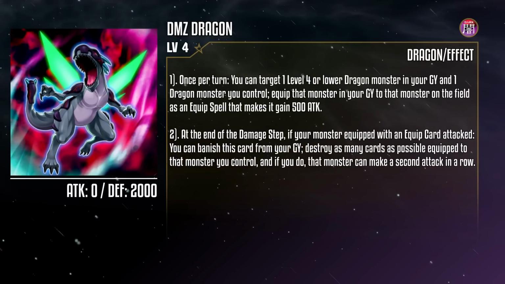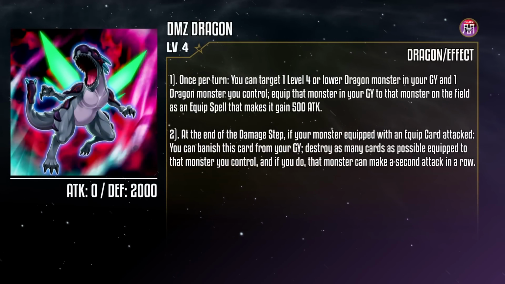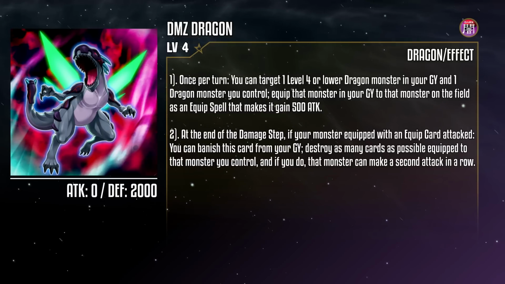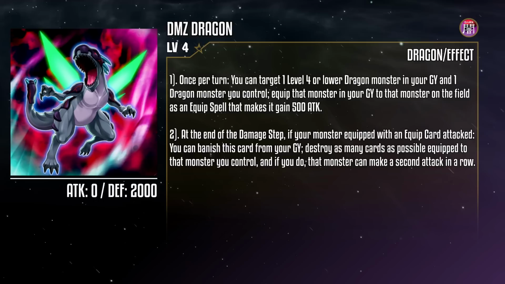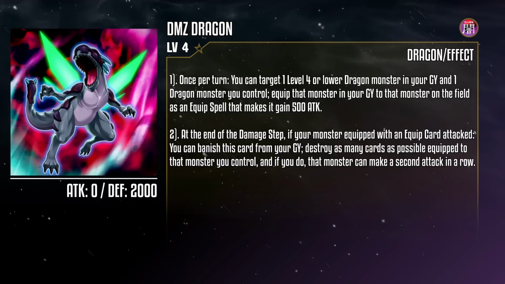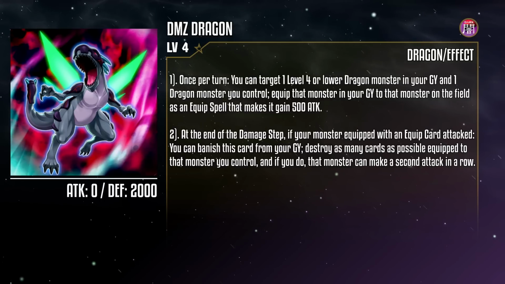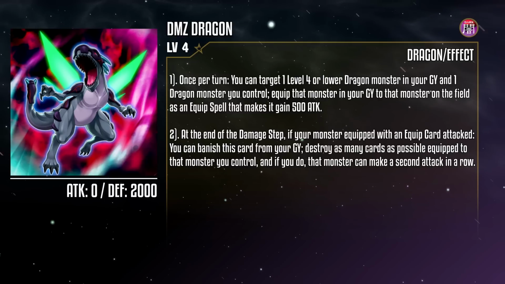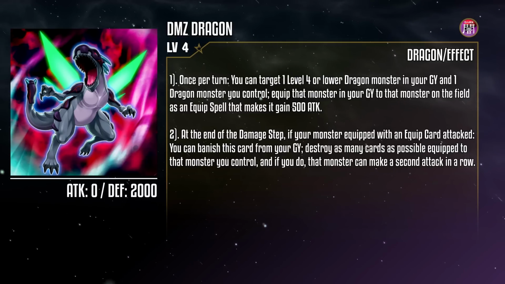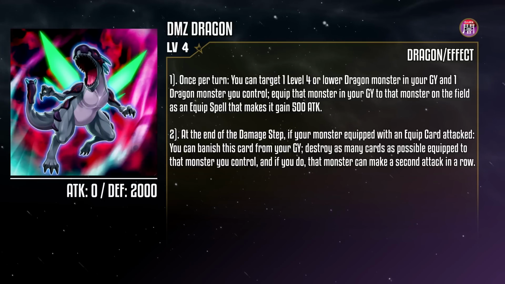DMZ Dragon is a level 4 dragon monster with 0 attack and 2000 defense, and once per turn you can target a level 4 or lower dragon monster in your grave and a monster you control. Equip that monster in your grave to that monster on the field as an equip spell that makes it gain 500 attack, and at the end of the damage step, if your monster equipped with an equipped card attacked, you can banish this card from your grave to destroy as many cards as possible equipped to that monster you control, and if you do, that monster can make a second attack in a row.